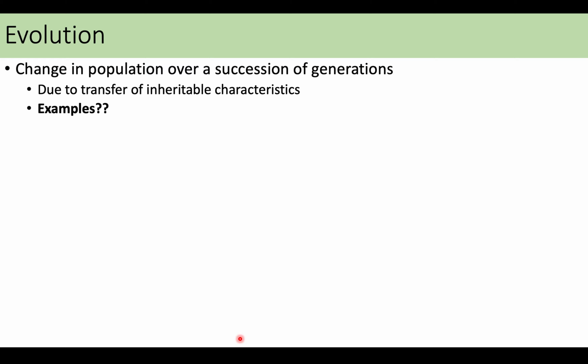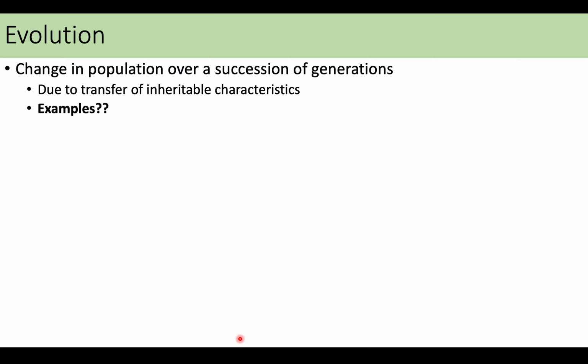Some examples of that might be the neck of a giraffe growing taller, growing longer, the beak of a bird. Depending on what the bird eats, it might need to have a really pointy beak. It might need to have a round, short beak. Or the color of a moth or a butterfly. Different things that help the species survive is called evolution.